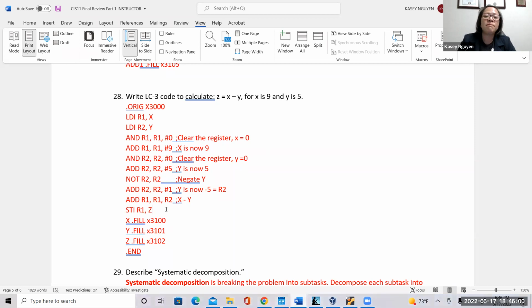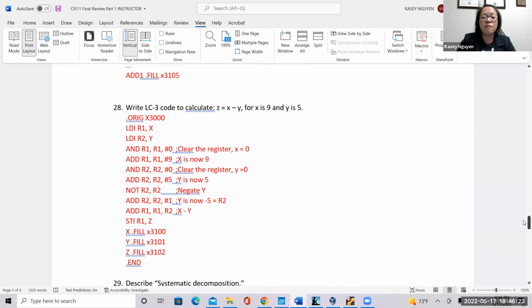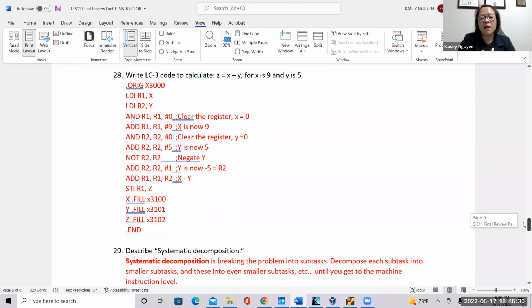You will be given pieces of the program and it will ask you, like, what is Y at this stage, and so on. Now at the university for this class, they have you write out your code in the final. I'm not going to be cool and unusual. We already do that for our project.